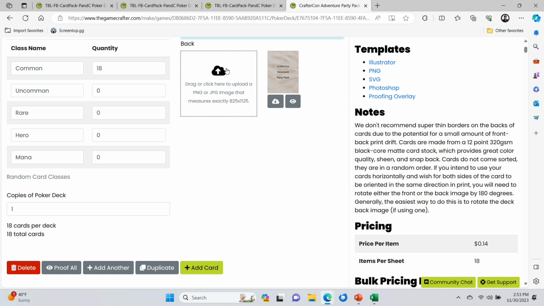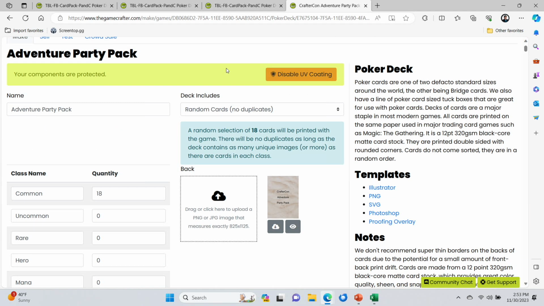But yes, you can pick any number. In fact, one of the examples I'll show is an 18 card pack. I have 3 decks: I take 2 from one deck, 8 from another deck, and 8 from the third, just to get the mix that I want. Then I don't have to worry about this class setup. I can just work with common as my number, let everything come in as common, and it'll work together. So again, I'll show that here in a second.